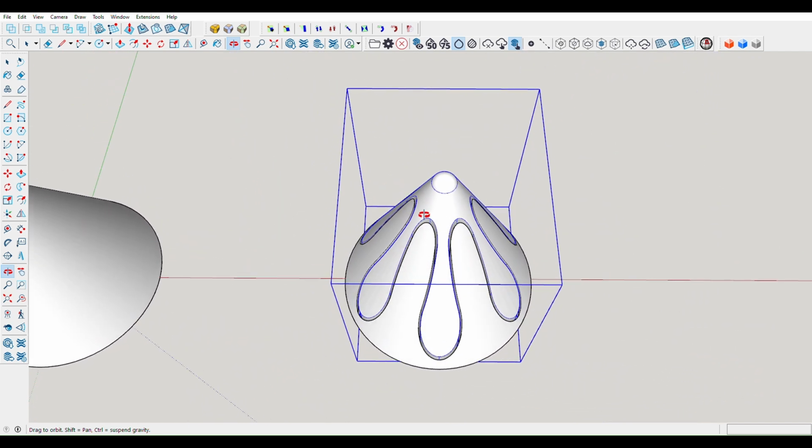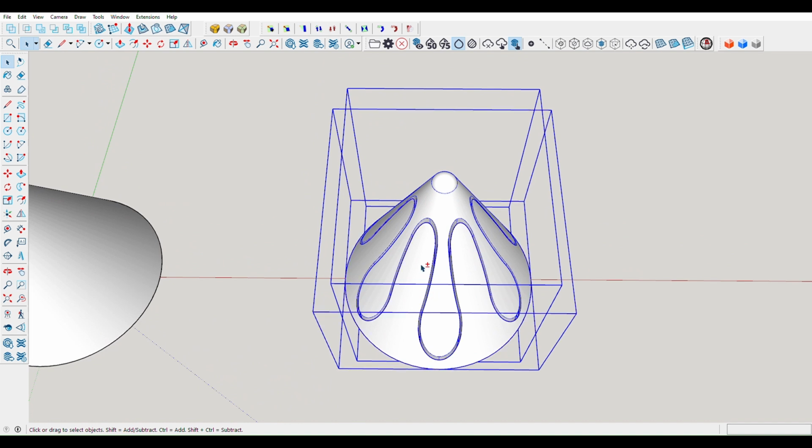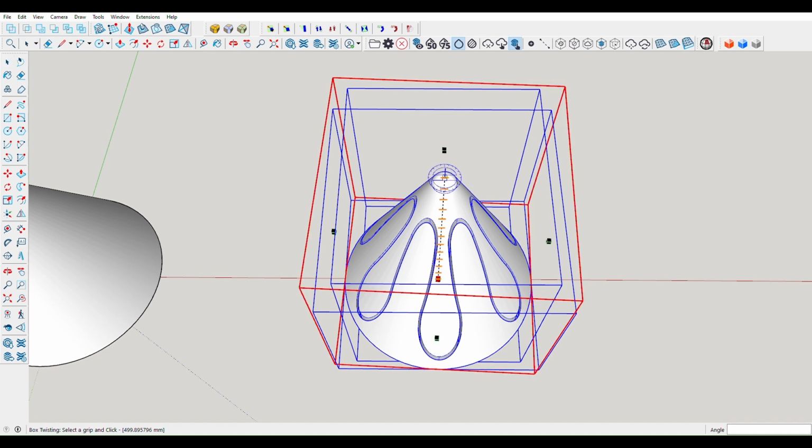Okay, now we can select both of these, and we're going to use the Fredo scale tool. For those of you who've not used it before, it's a very useful tool for twisting objects. So we select the objects we want to twist, and it creates these boxes, and you'll see here the orange lines are the amount of steps within the twist we want. If you right click, you can go to slicing parameters and select the number of slices.